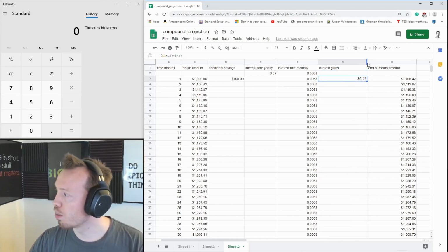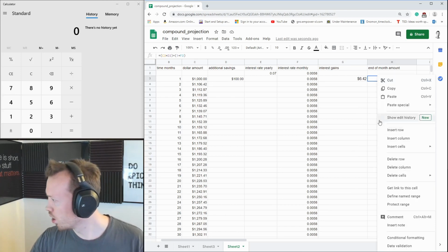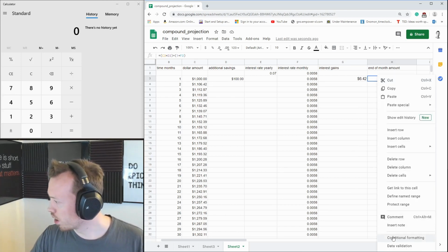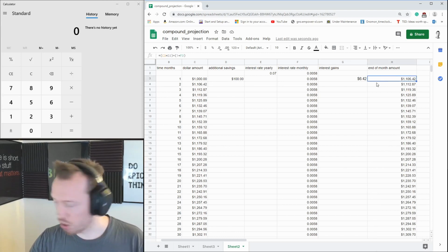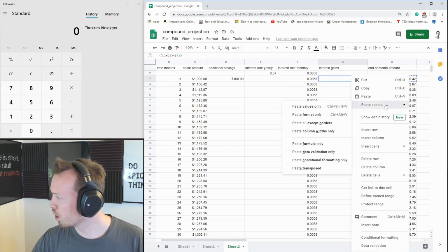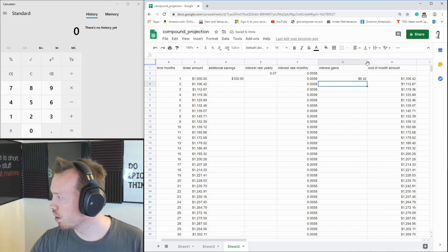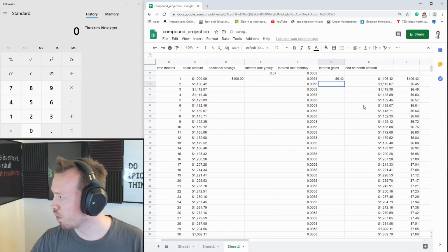Now, why do I bother breaking this up? And also, it looks like I've messed up my formatting. So let's just copy the formatting. If I could do that, let's do that. Control copy, control paste relative. Where is that? Paste special, paste format here. Yeah, and it's just so that the letters and all that stuff is the same. The fonts are the same.